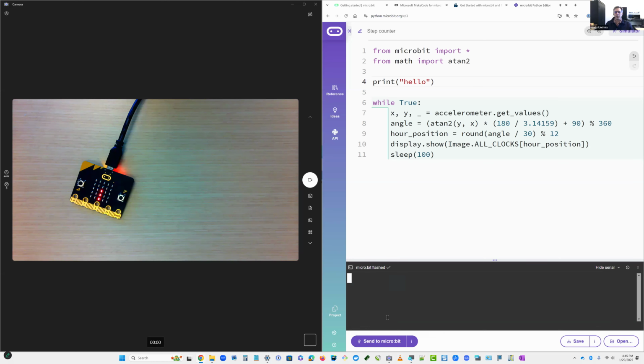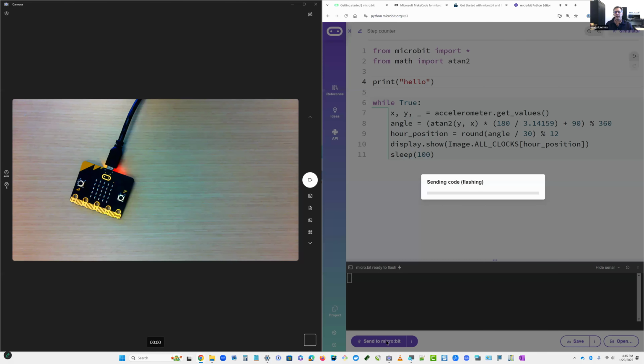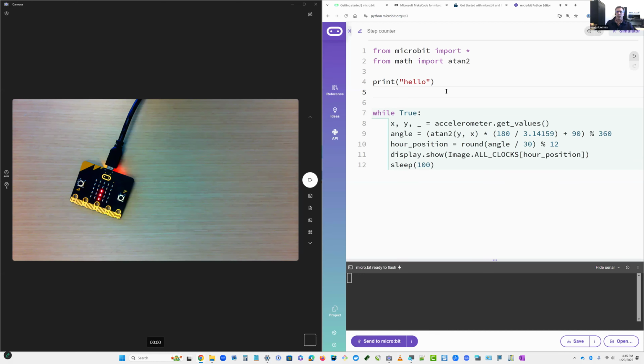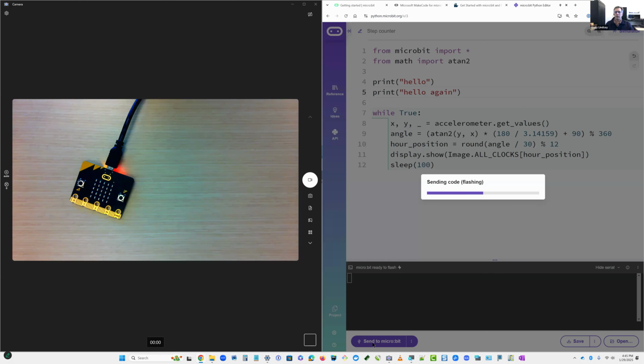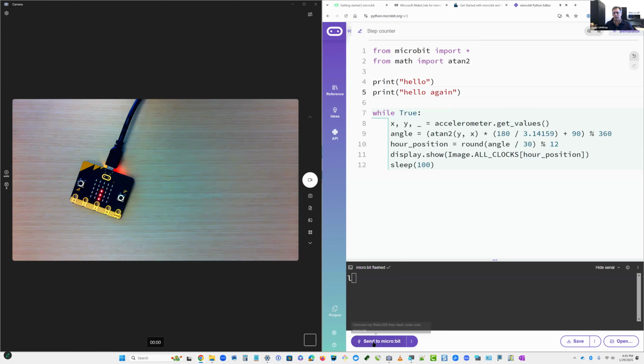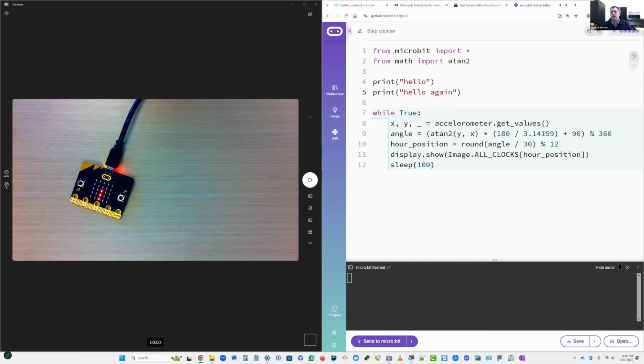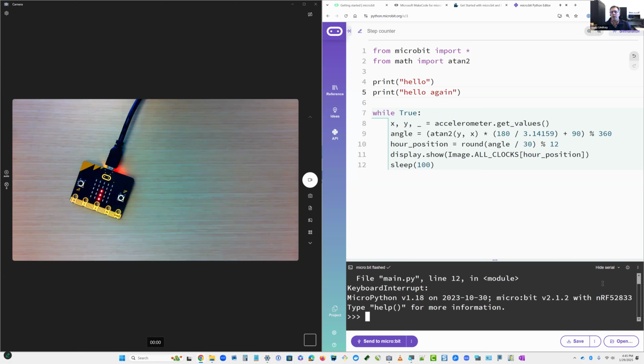And sometimes it doesn't show up. Let's try running it again. And sometimes it gets a little funny. If it ever does this to you, there's 3 dots over here in the lower right corner, and there's a send control C for REPL.